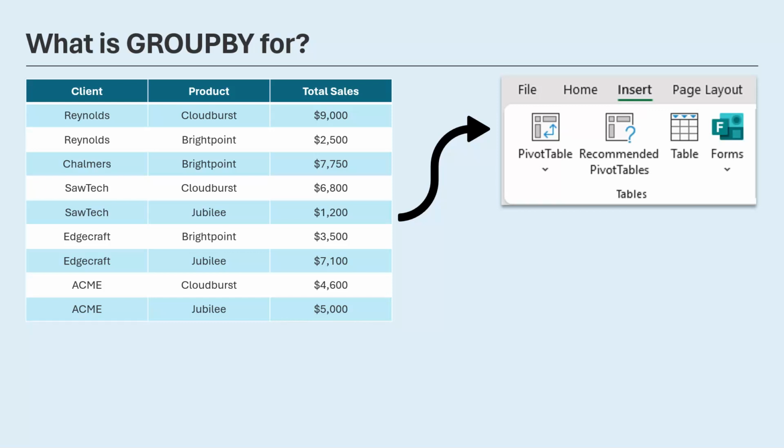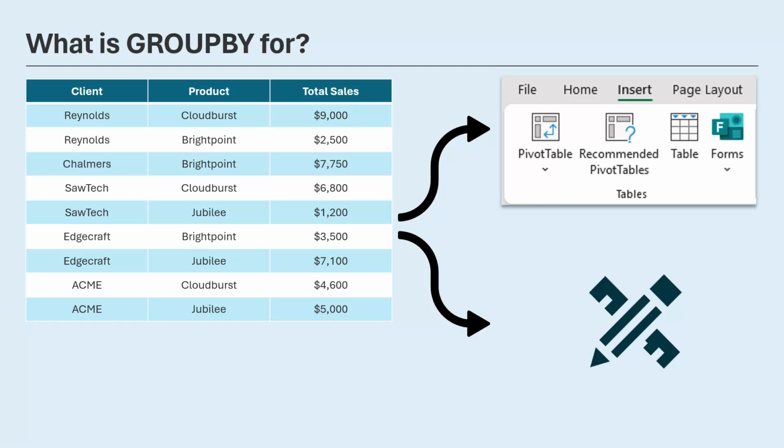But if you ever looked at a pivot table and said to yourself, you know what, I could probably build something more specific that I need to have custom functionality that also happens to be done through a function, so it doesn't always have to be refreshed, and so that it can feed into any chart type in the world, then maybe you need the GroupBy function.